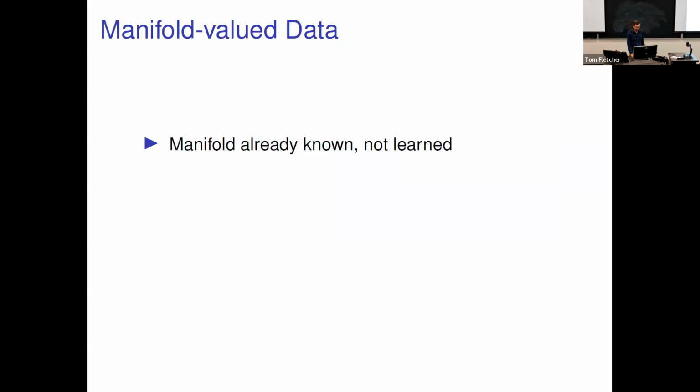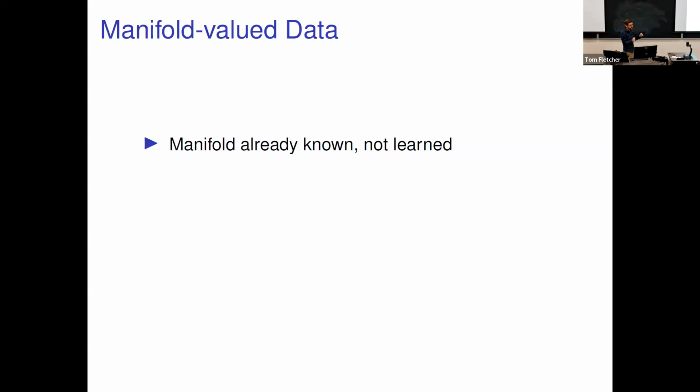Okay, so that's a little bit about weirdness in high dimensions. The next thing, getting back to topics in the course. Another thing we're going to talk about is something called manifold valued data. So manifold learning, I started with, say, CIFAR images that live in a Euclidean space, but we know they live on some unknown low dimensional manifold.